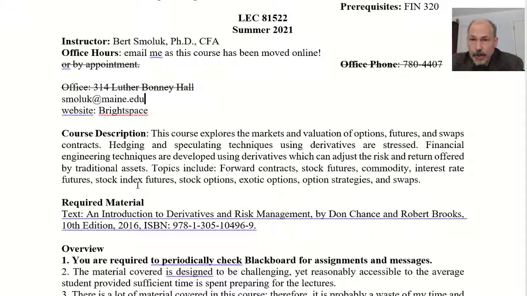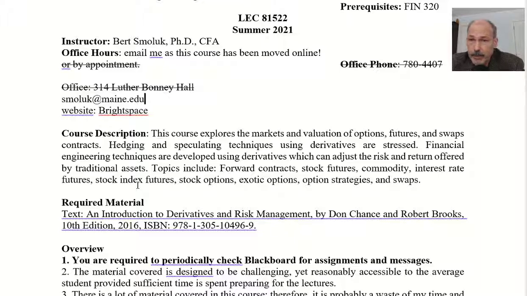Options, futures, and swaps are quite interesting, and it's where things are changing in the financial markets. So if you want to get an understanding of how the financial markets are working in today's world, this is the course. We'll discuss hedging and speculating techniques using derivatives. Hedging means you're trying to reduce the risk of an existing asset that you may have or a situation.